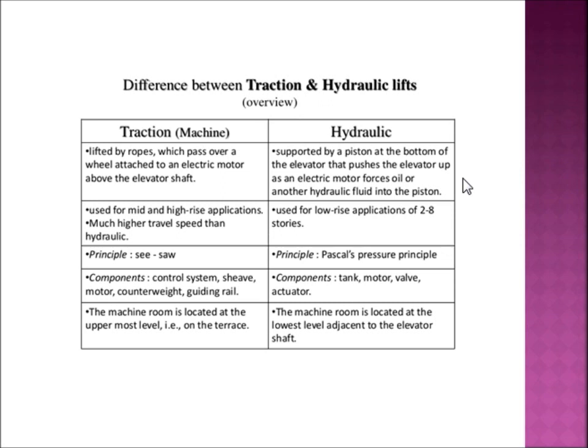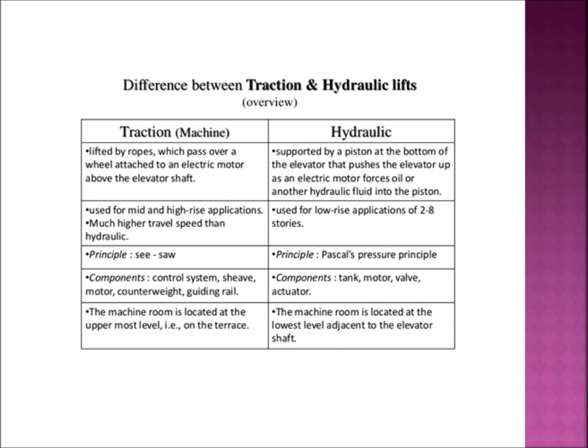up as an electrical motor forces oil or another hydraulic fluid into the piston. Okay, used for low-rise application of 2 to 8 stories. Okay, use the Pascal pressure principle. Okay, ni sepatutnya you dah tahulah ya, Pascal principle. And the components of this hydraulic lift consist of tank, motor, valve and actuator. The machine room is located at the lowest level adjacent to the elevator shaft.